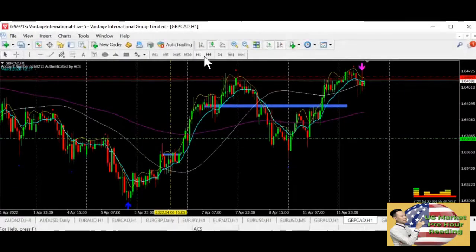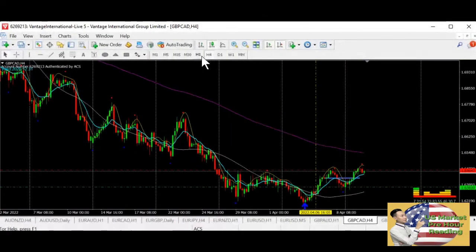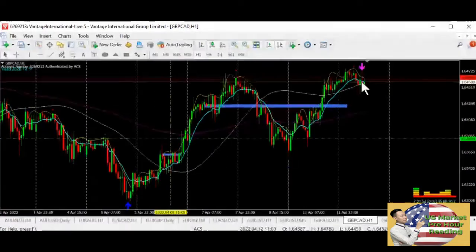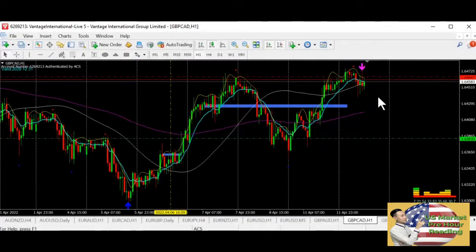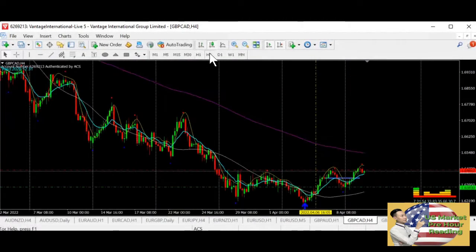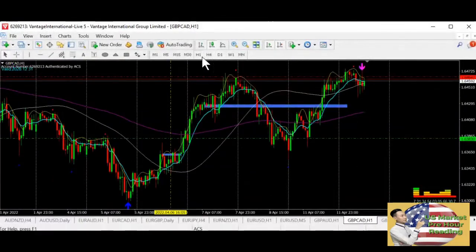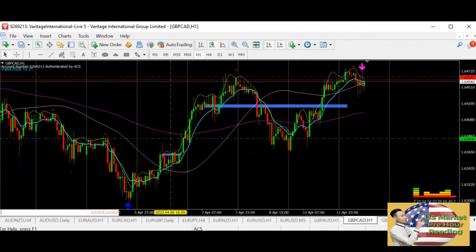I would say that probably Pound CAD, we can look for things like a new selling cycle coming down, then we will sell. It's actually looking good to sell right now. I don't mean to sell it now, but by looking at the current chart, it is good to sell. However, I'm still waiting for a new selling cycle below the resistance level, then I will start selling. So Pound CAD is one that we can pay attention to. We can take note for selling. Pound CAD, I'm going to take this down as well.